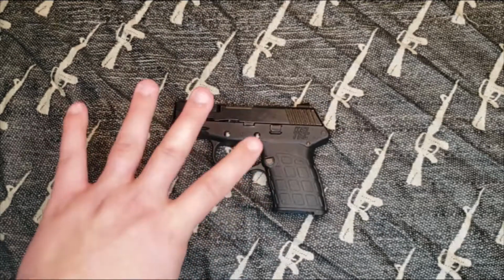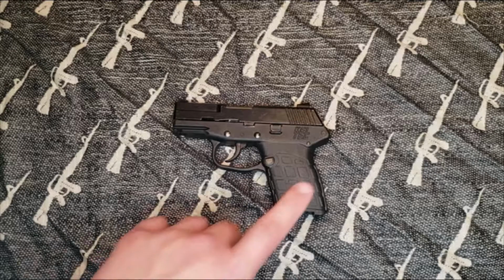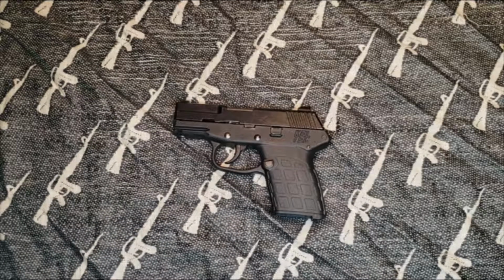But I have 4 other Kel Tec guns that I really like. There are things about them that I wish I could change, and I wish I could go back to the people designing them and be a little bug in their ear to change a couple things. But they're great guns. I may have had one stovepipe in the probably 500 rounds I've put through this gun. Maybe. I can't honestly remember because it's been so long since I shot it. But it's worked well for me. It is a very lightweight, thin, small, easy to conceal gun that has been reliable.